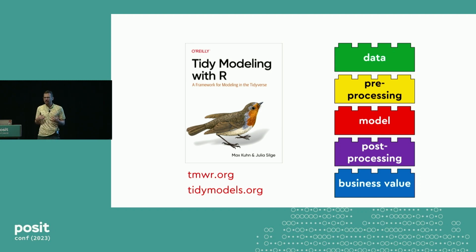So today's talk, it's not a tutorial. I'm not going to show you much code. I'm not going to show you how to really get started with tidymodels. But after this conference, and if you're still super excited about tidymodels, definitely check out this book, check out these websites, and it will have everything you need to get started. Because that's what I did. I took this book, I followed it cover to cover, took all those examples, applied them to my work at the Lego Group, and it was a really good way to get started with tidymodels and to get started rewriting my package.